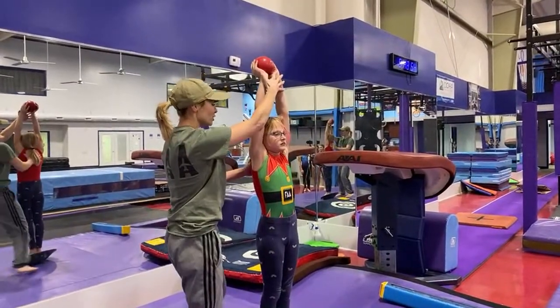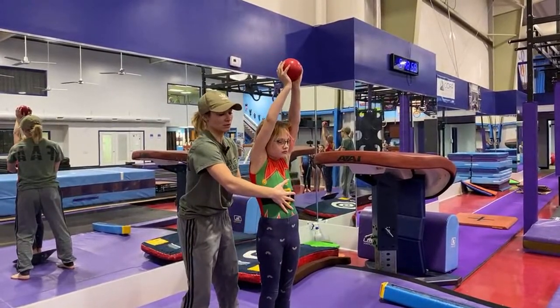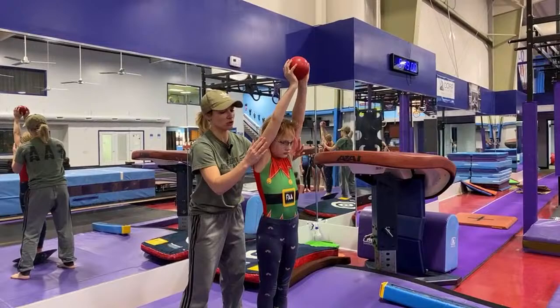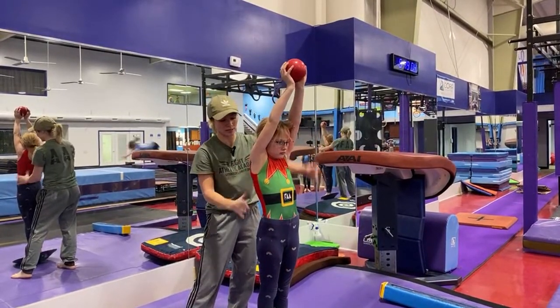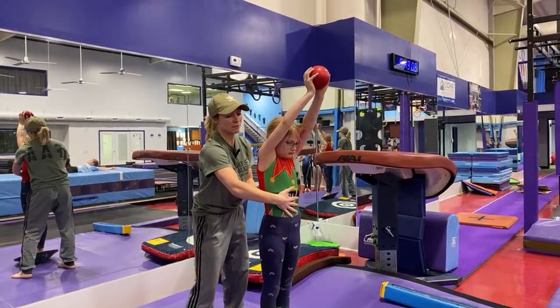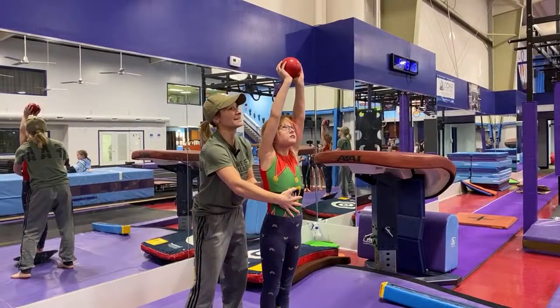There it is. So actually what's happening here, sometimes you're looking at technical issues, and what it is is just they might be tight somewhere. So she's actually tight in her upper back. And so that's one of the things that we work on, that upper back flexibility. Okay, pull those arms in line and eyes on where? Eyes on hands, yeah, good.